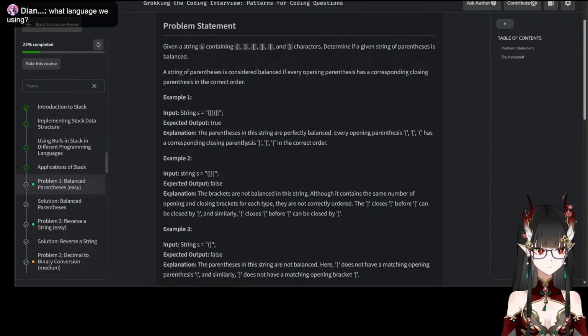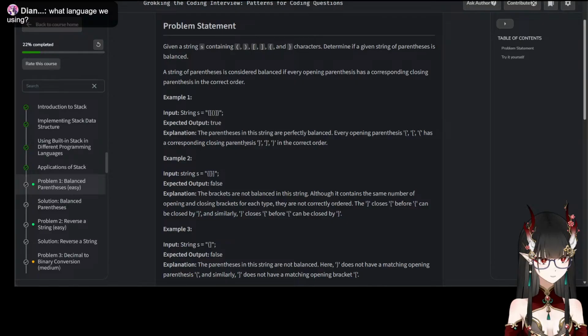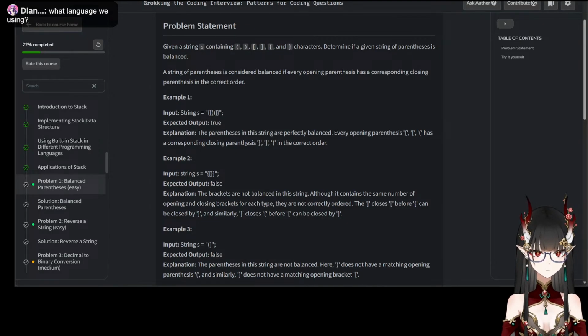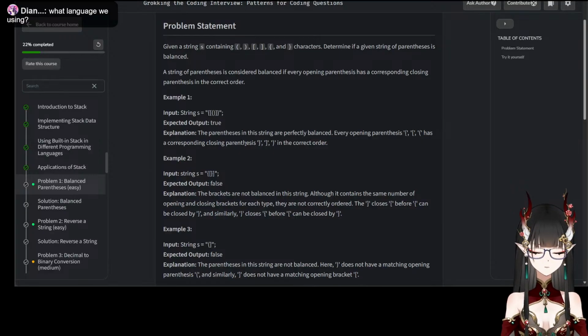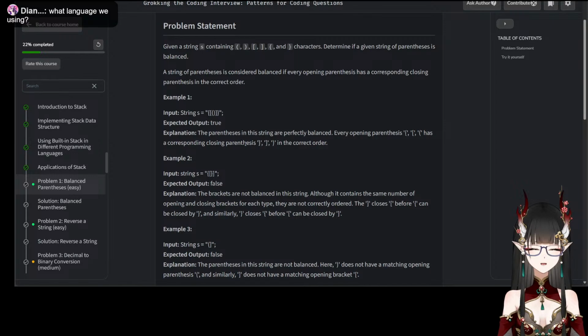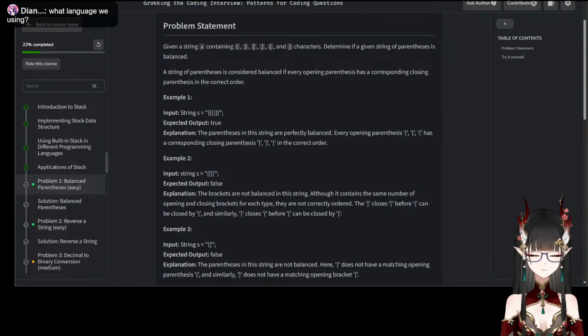What language are we using? I'm using JavaScript, because I do mostly web application development. I know a few languages, but if you go into an interview, whatever platform they provide is limited to certain languages, and JavaScript just happened to be the most popular and most widely known web applications language.